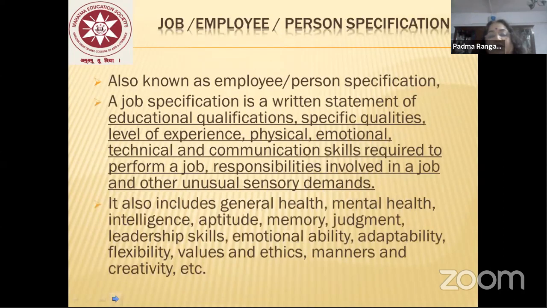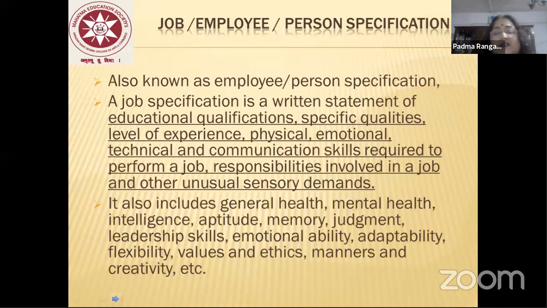While we have understood job description, where the title of the job is very clearly given and the tasks and the skills, educational qualifications, experience, hazards, all are mentioned, we will see the second arm of job analysis, which is job specification. As mentioned before, job specification is also called employee specification or person specification.